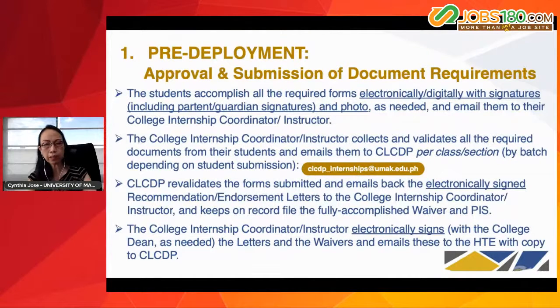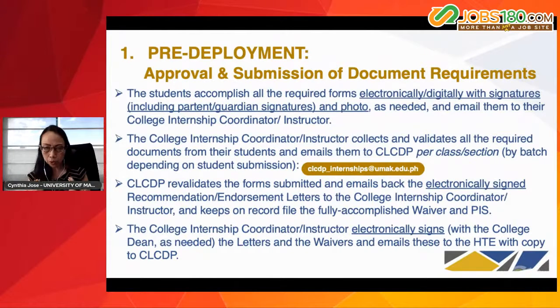Okay, so everything will have to be done electronically. What this slide is simply saying is accomplish all the forms, accomplish what you need to accomplish, your signature, your parent's signature, affix your photo, and email everything to your internship coordinator. So what your coordinator or teacher will do is to validate them, and then pag okay na, ibibigay sa amin per class or per section.